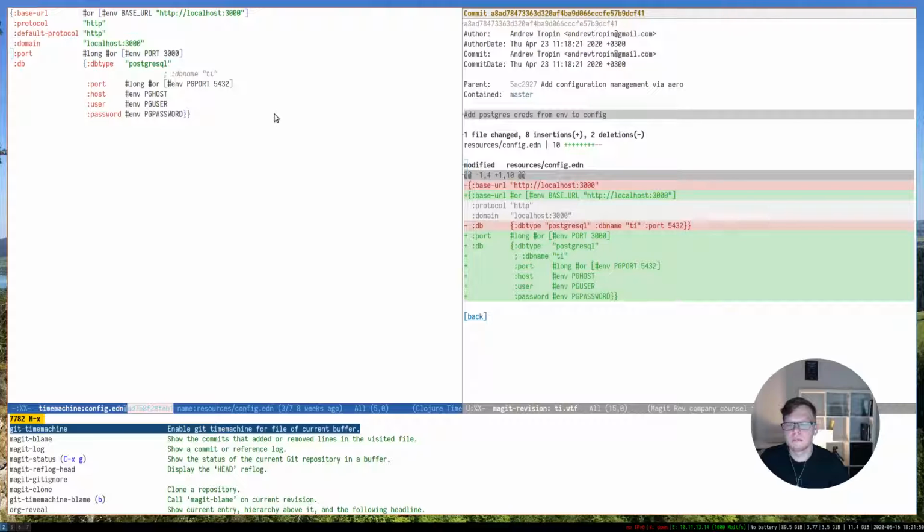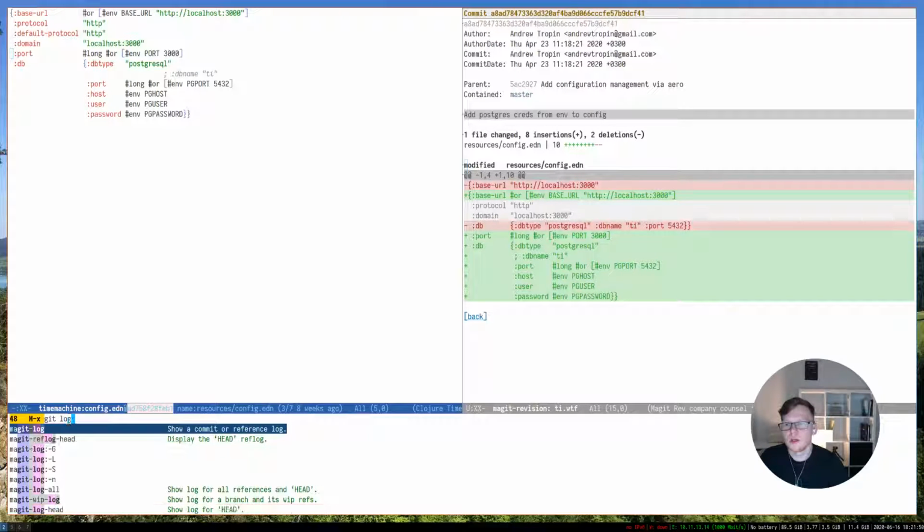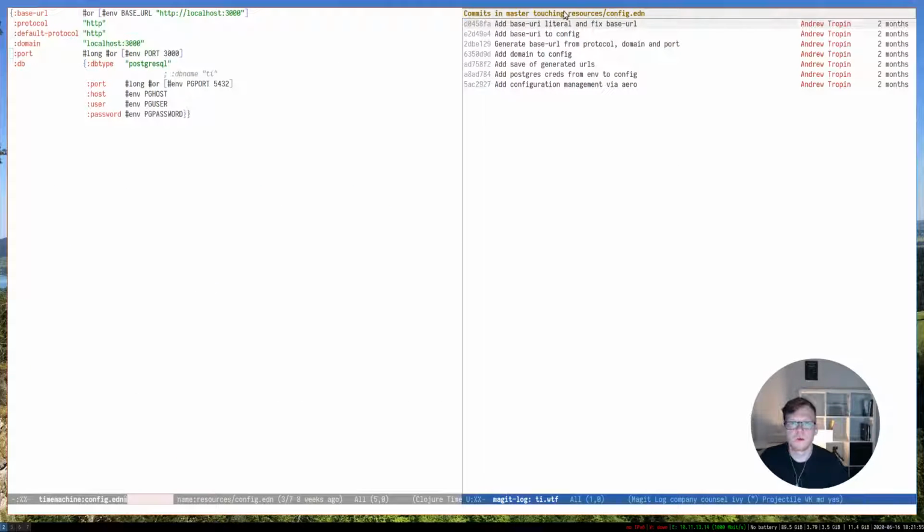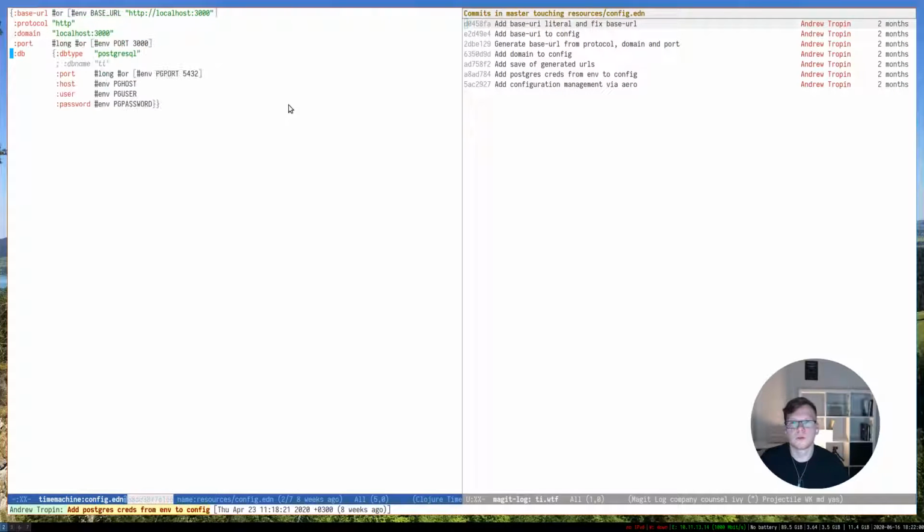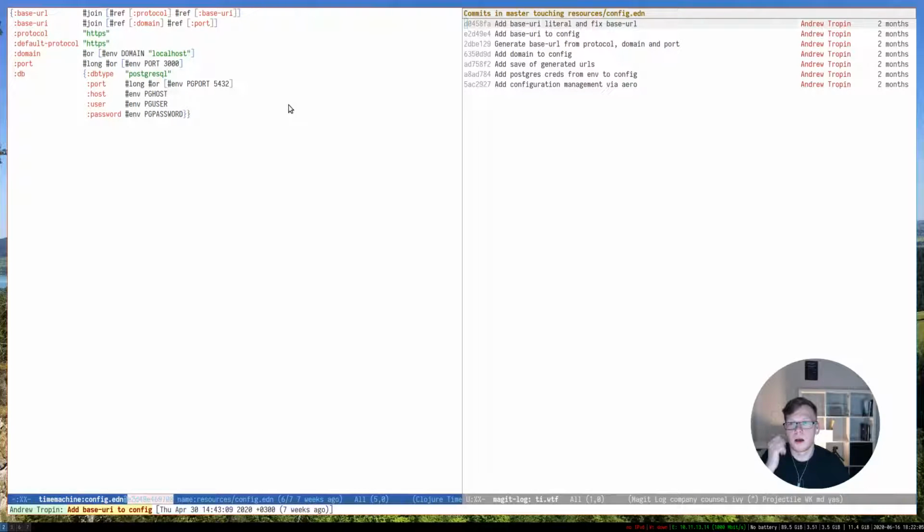We can see the log for this file. It contains only commits related to the changes with this file, and we can navigate through those commits using timemachine and see how this file changed compared to the previous version of this file.